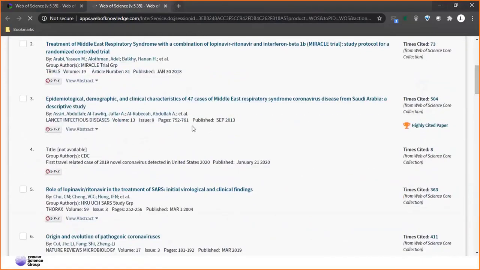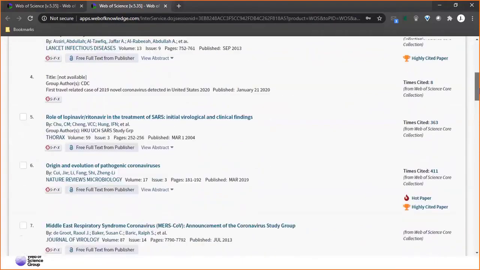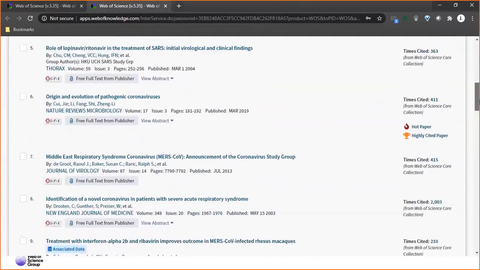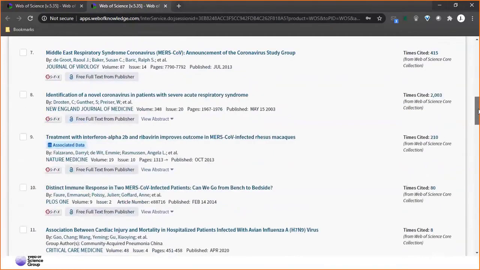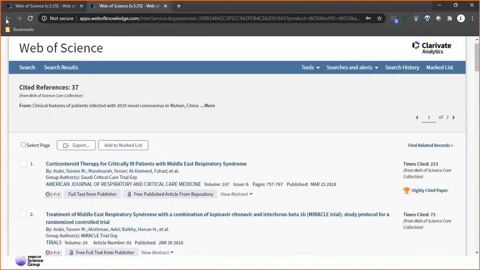They make reference to other coronaviruses, like Middle East coronavirus, which we had here in the region at some point, in 2013 and 2014. So they made references to quite a few studies, 37. I can explore from paper to paper, but I can also have a look at those 4,000.